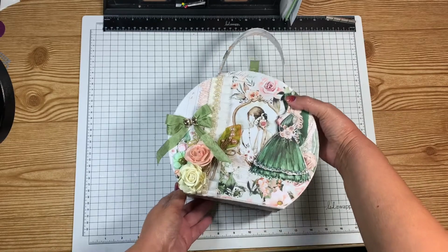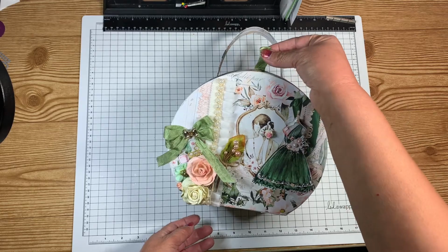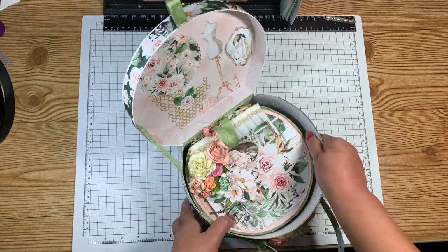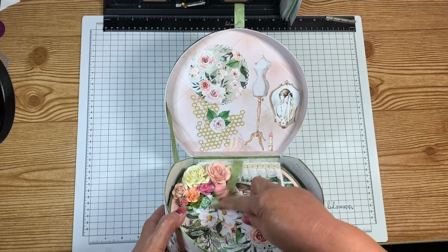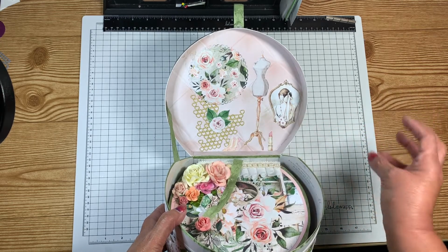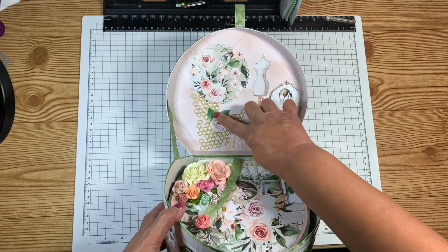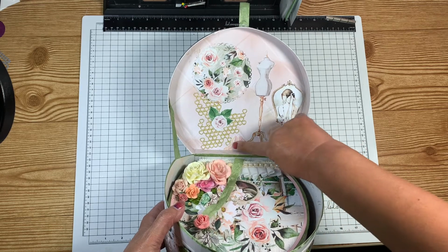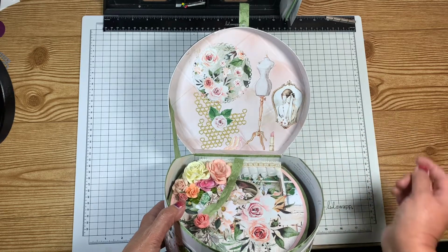Okay, so when we open it up, it goes this way. You got the little tab to open it with. And then it opens like this. And on the lid I used some of the cut aparts, the ephemera cut aparts. And then here is more of the, you know, I don't know what it's called, but this is a die that I have in my stash. Put some leaves on there with a flower. Picture can go right there. The little shoes, the little dress form, her lipstick, and then she's looking in the mirror.